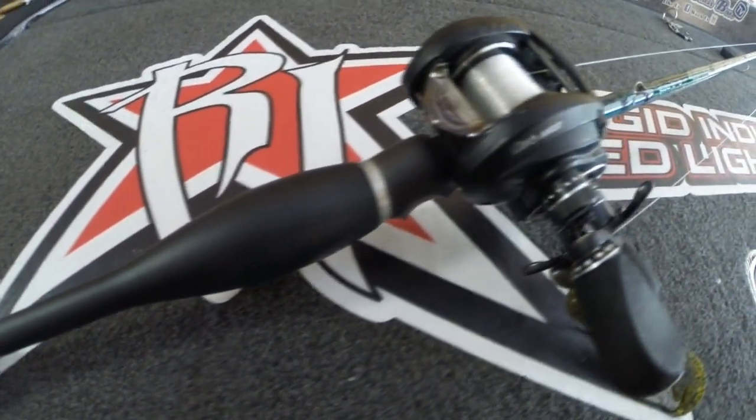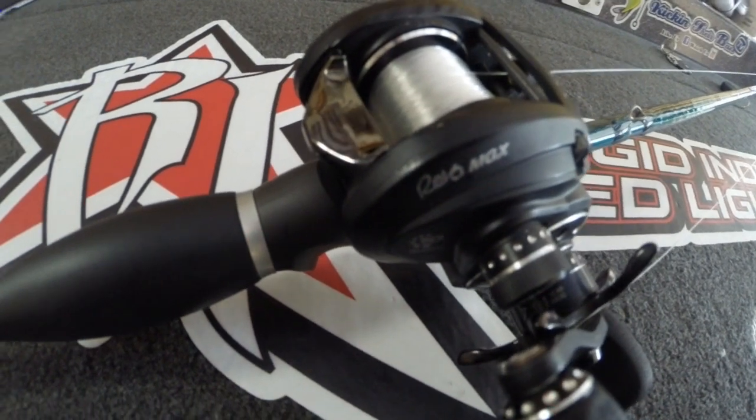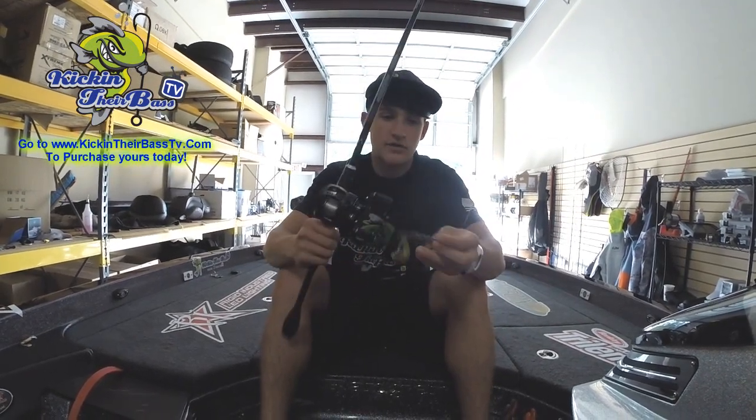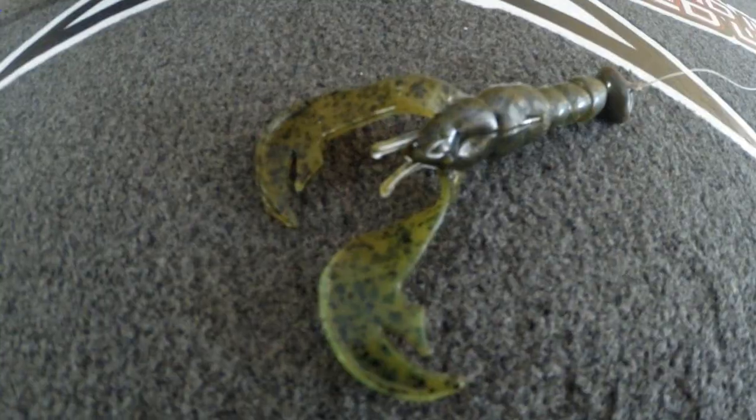And the reel is the Abu Garcia MGX, and this is a 7:1 gear ratio reel. And also, the line I have is 15-pound Berkley, the gold label line. And the bait itself, this is just a half-ounce wobblehead with a green pumpkin head on it. And this is the Rage Craw by Strike King. I really like this bait. This green pumpkin has a chartreuse stripe down the back. Really like that bait. So that's my setup.